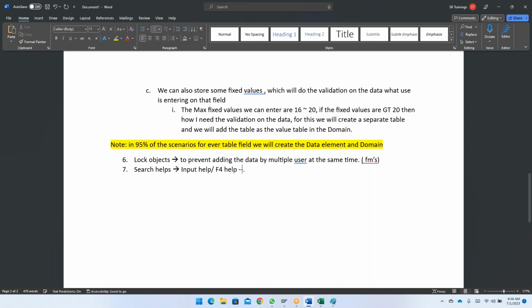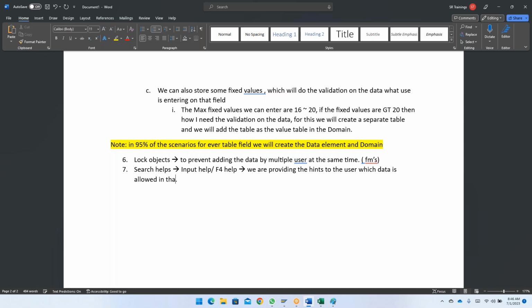We are providing hints to the user about which data is allowed in that particular field.